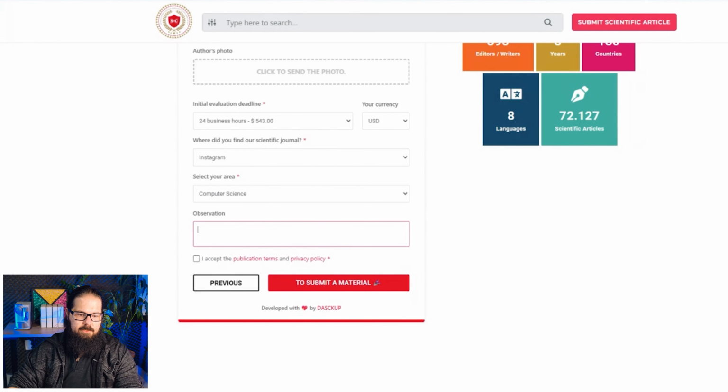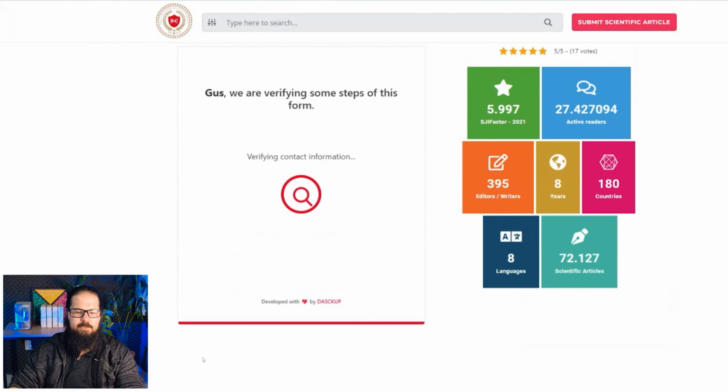Okay. And after that, you just have to click to accept, and you can read the privacy and the publication term right here at the bottom, which is going to be available for you guys. After that, you just have to press submit the material.